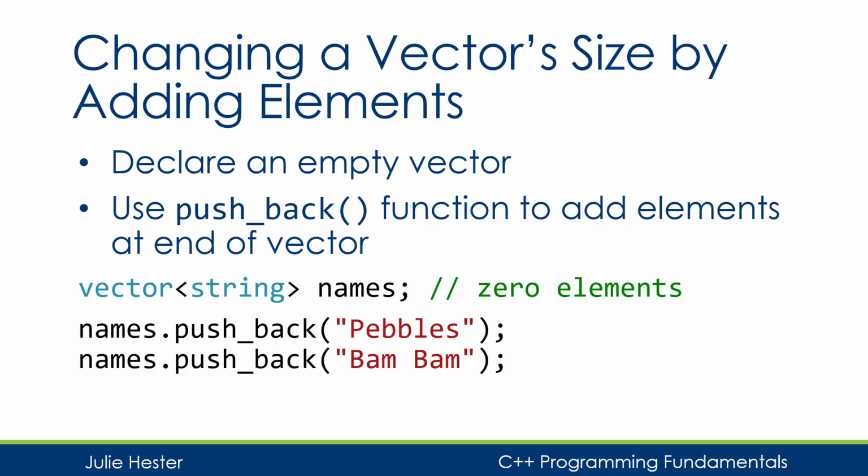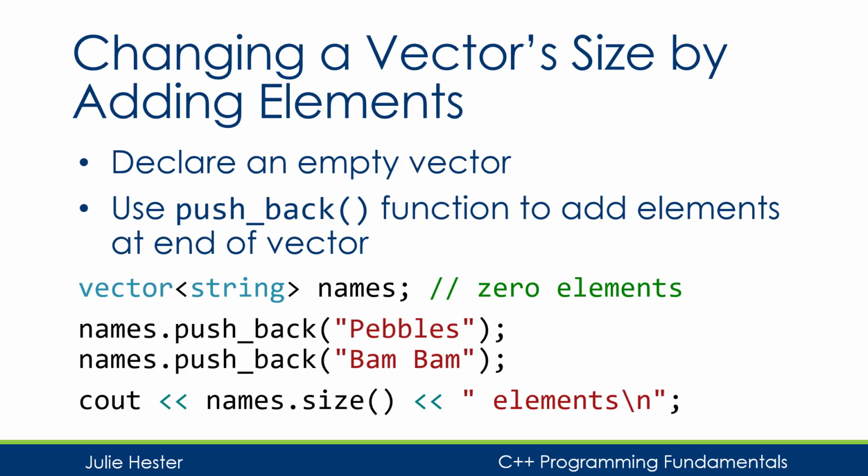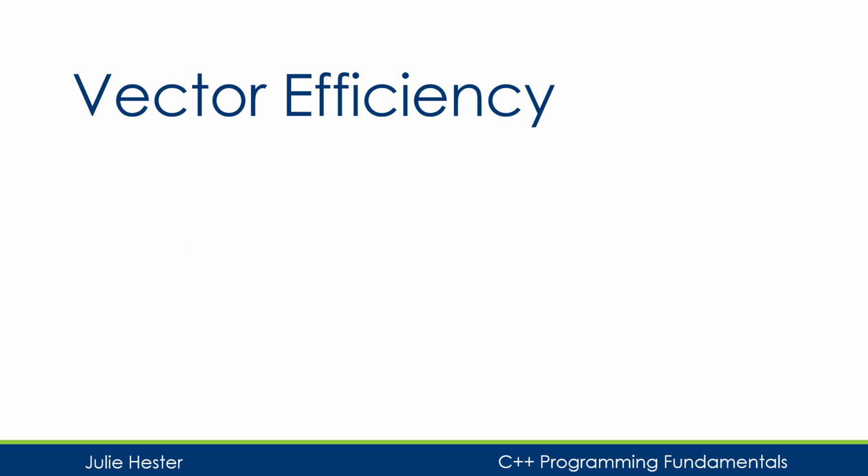Once I'm finished adding my elements to the vector, if I wanted to see the size of the vector, I can use the size function, and I'll see that now this vector has 2 elements. So push_back is an easy way to manage your vector when you don't know how many elements you need to create. But one downside of using push_back is we can have some impacts on our vector efficiency.